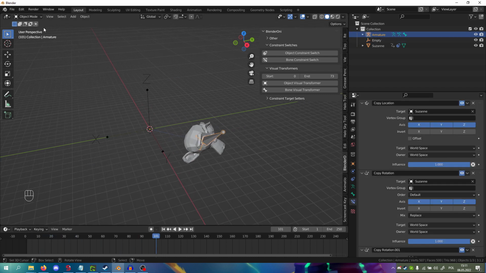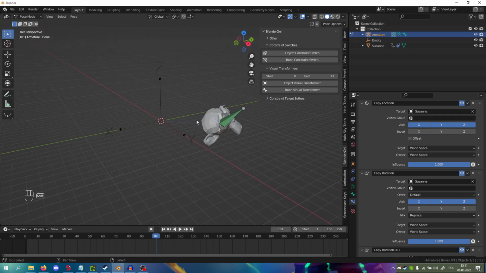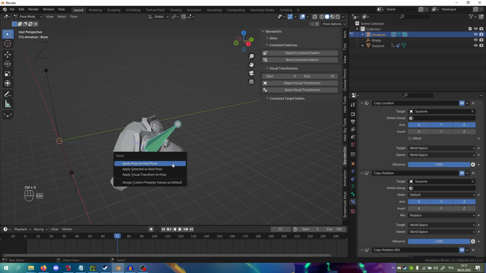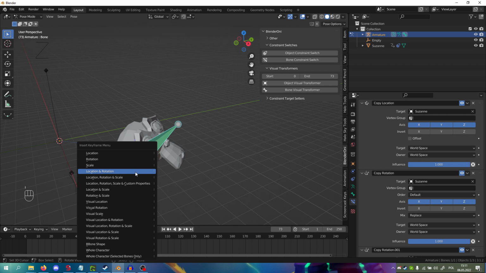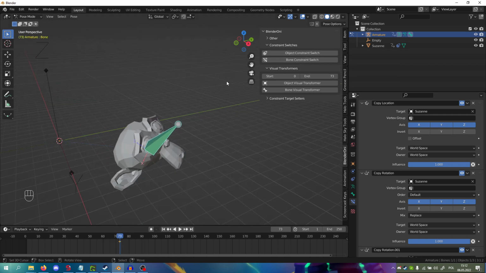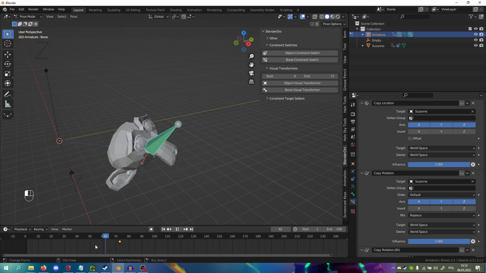And now what you can do is go to pose mode for the bone and either manually apply visual transform to pose where you need it, and then you will be able to see the results later.